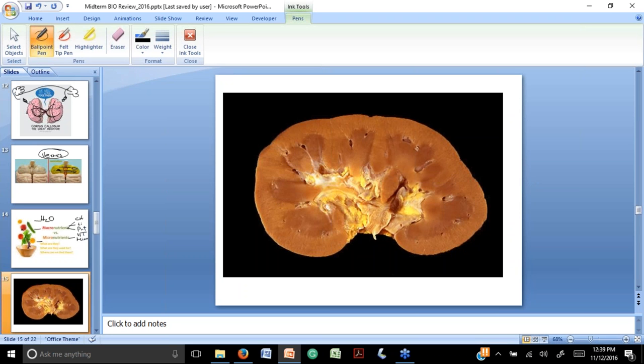Okay, so here we have the kidney. So we have 7 more slides. So here, what is this? This is the cortex. What is this? Pyramids. What is this? This is the pelvis. What is this? This is the ureter. Here is going to enter the renal artery, and the renal vein exits. They are going to give blood supply to the glomerulus, etc., etc., collecting ducts in each pyramid.